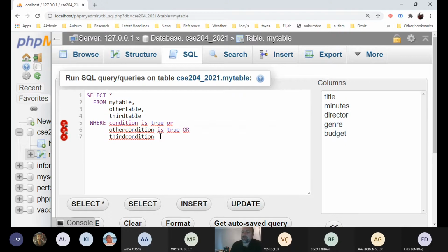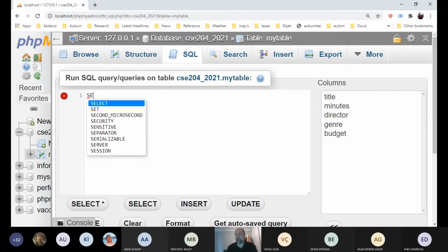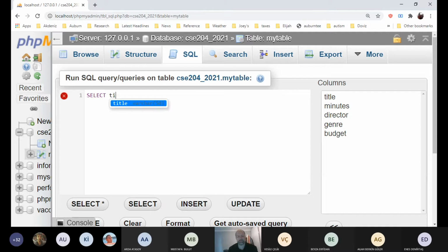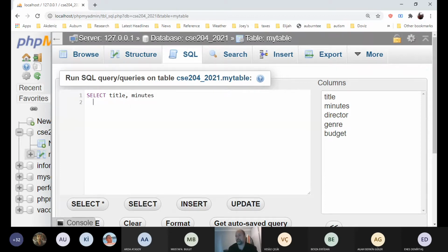Okay, there might be one available online. I've not found one. What I'll show you, what I usually do with this stuff is I just go ahead and delete that to start with, because that's probably not what I'm trying to write a query to do anyway. And so I'll just start from scratch, and then I'll just start typing it. Select. So here's an example. We just want the title and runtime. All right.